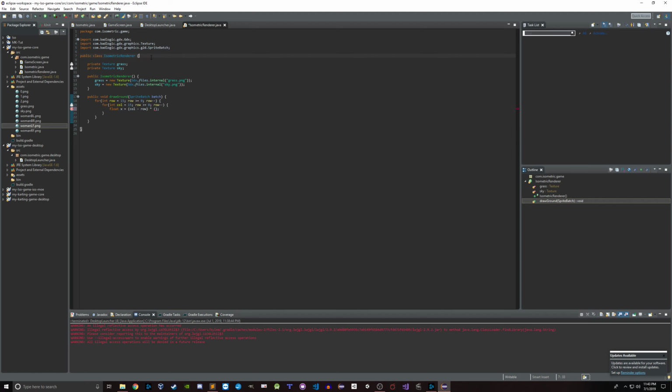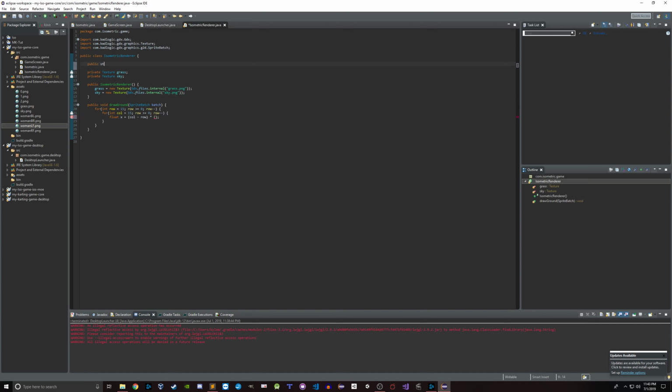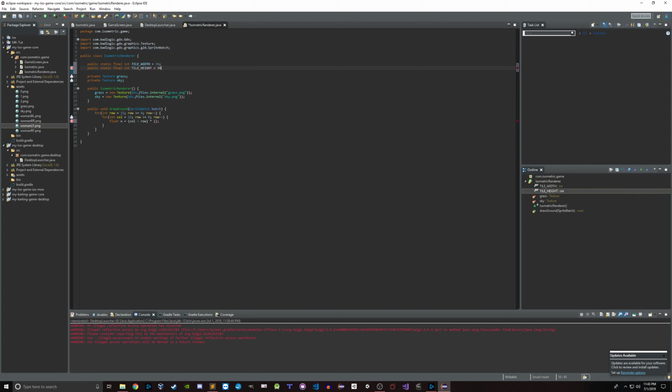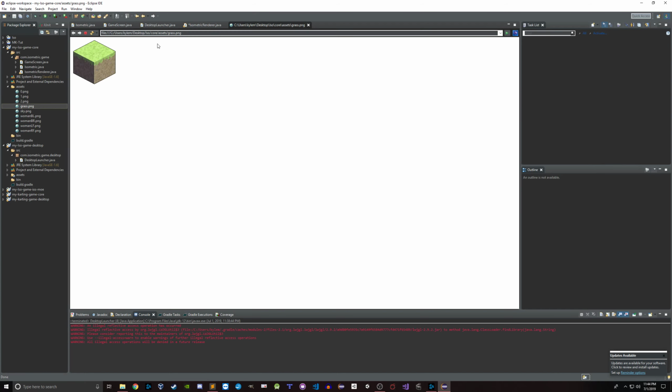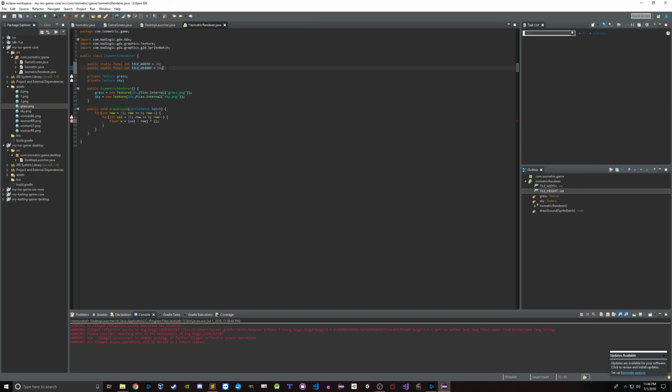What do we need here? Actually, we need, and let's just make them public static final variables, public static final int, a tile width and height. So we have our little grass tile there, and we can decide how big that's going to be. I think it's 34, so we're just going to go with 34 by 34. I'm pretty sure this grass tile is square, as tall as it is wide, and that's what we're going to go with. And we'll make sure of that here in a second.